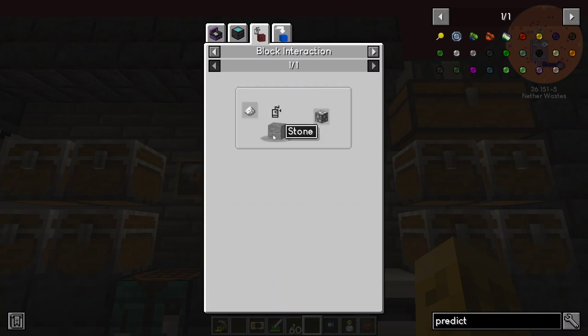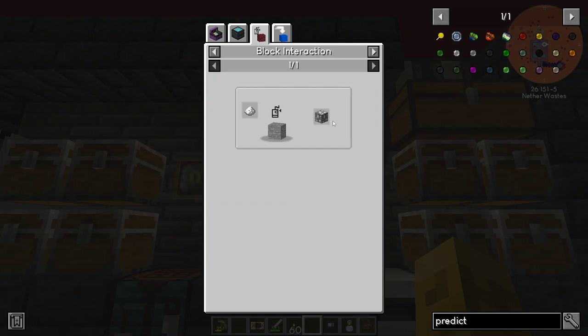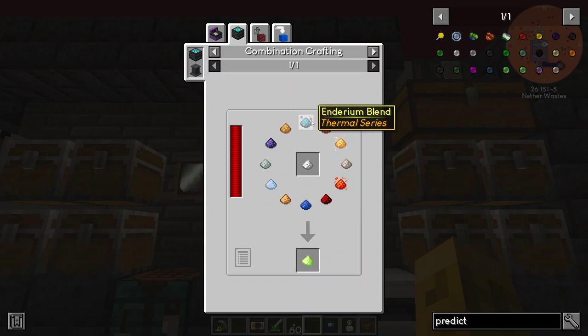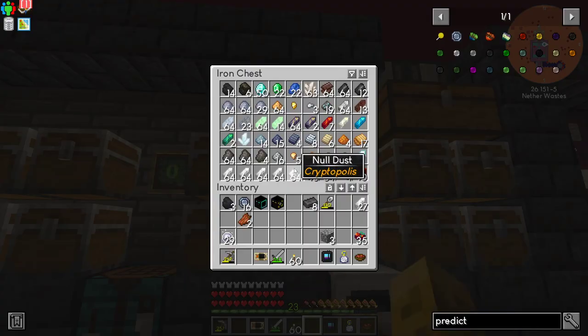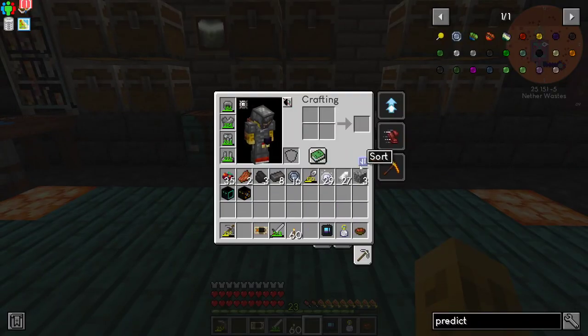Oh, there it is. Look, null dust on stone makes null ore. You just have to know to hit on null dust, which I thought I did. But we are going to need this for the ultimate dust of dusts, okay, for endgame. All right. That's fine. Whatever, I'll just leave it in my inventory for now. So we've got a bunch of those.